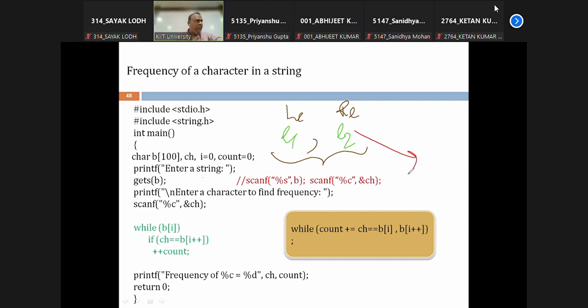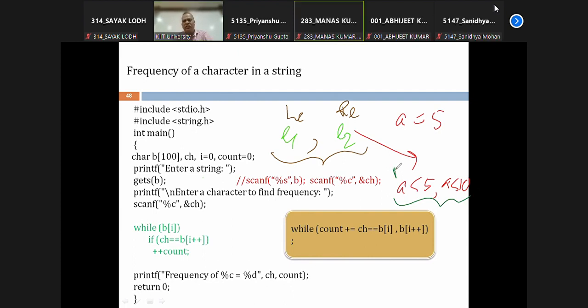Understood? For example, let me say the value of A is 5. I am writing two expressions: A is less than 5, comma, A is less than 10. Is it true or false? The first is false, the second one is true. The whole statement returns which part, left part or right part? So what does the whole statement return? Understood it? Yes or no?